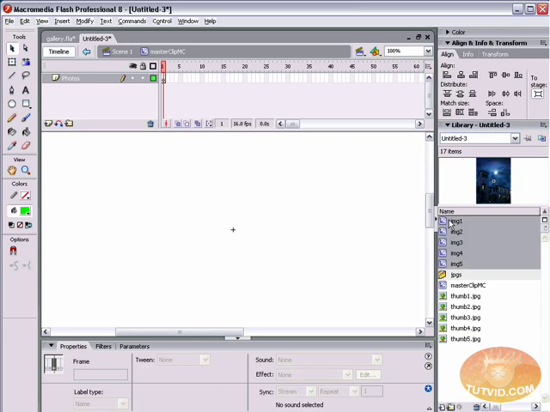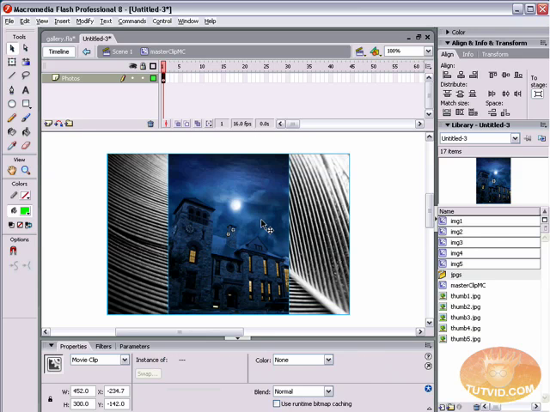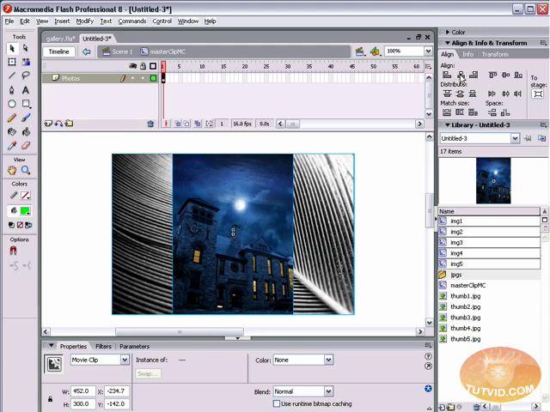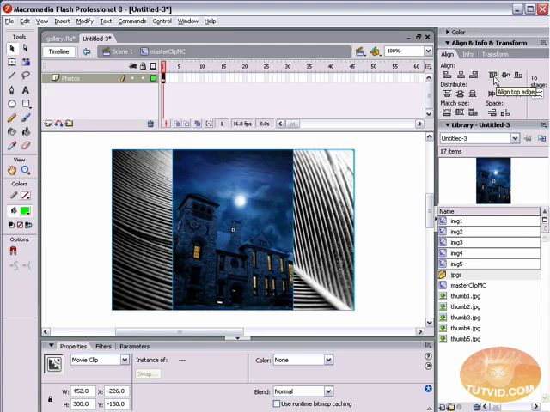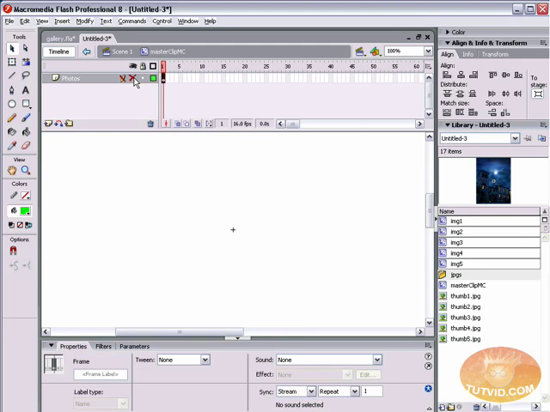Hold down the Shift key and select every single one of the movie clip images you have in your library. Drag them out onto stage. They're all selected right now, so before we deselect them, back to the Align and Transform palette, and we're going to align to the horizontal and vertical centers once again. We're actually going to move them a little to one side. We're not going to worry about that right this minute. And all I'm going to do now is shut off the visibility of this layer. We'll get back to them in a minute.